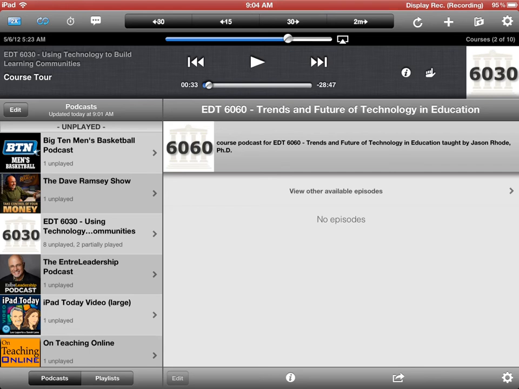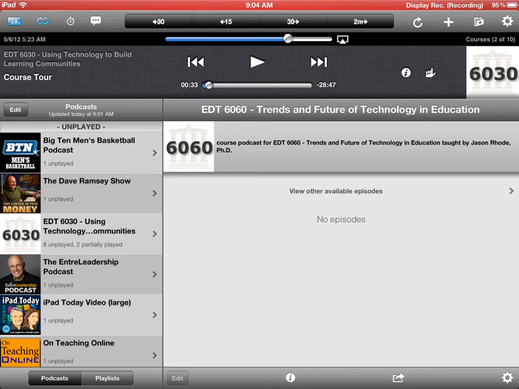I'm very excited to get in and start using Downcast. It certainly lives up to the recommendations that you'll find in the iTunes Store and that I've heard from friends and colleagues who also use the app. So I thought I'd give you just a quick tour and show you a little bit of the UI. This is, again, within the iPad version of the app.